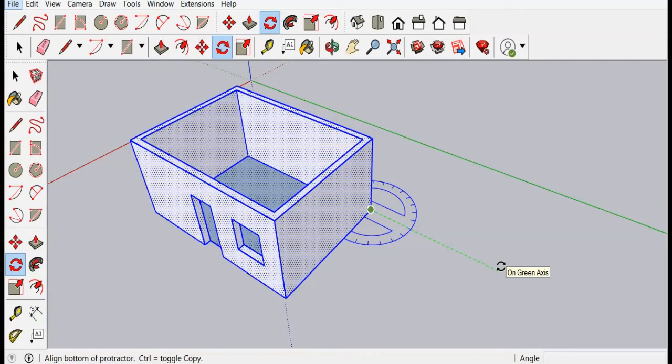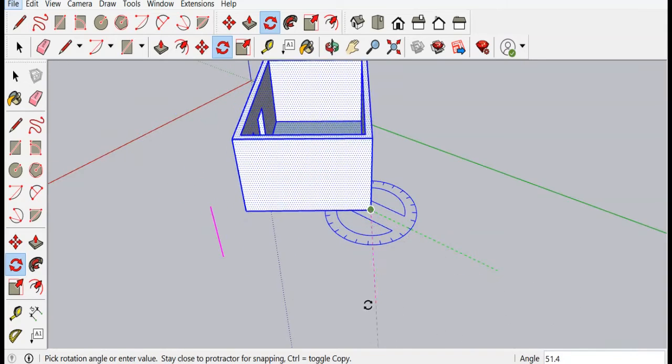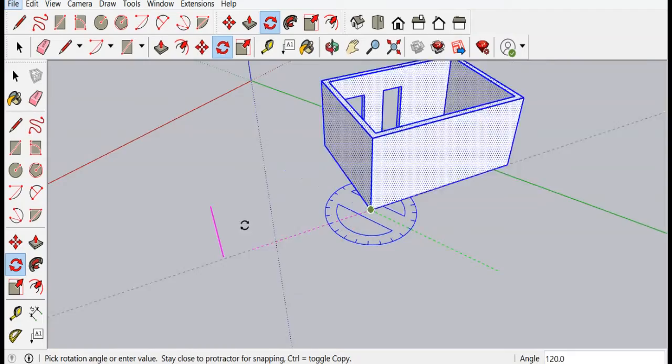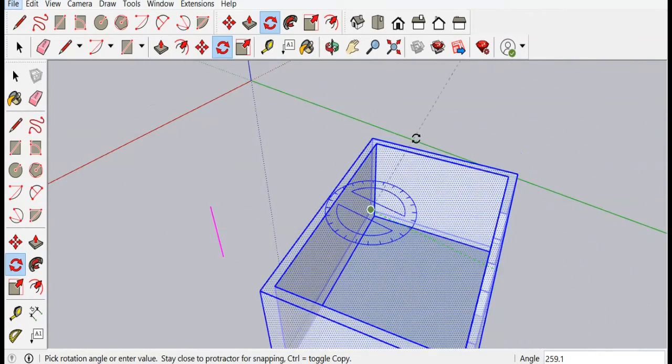I'm selecting this green axis as my reference. Select this axis, then rotate your drawing till the line turns red, green, or again red.